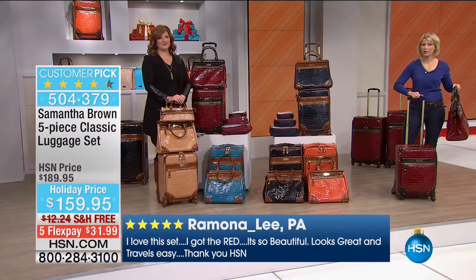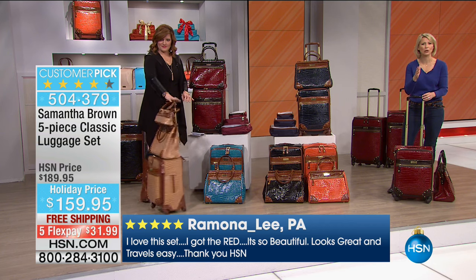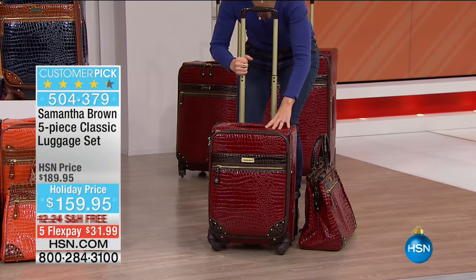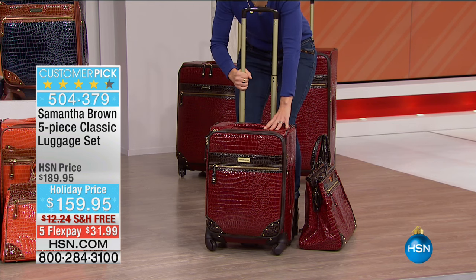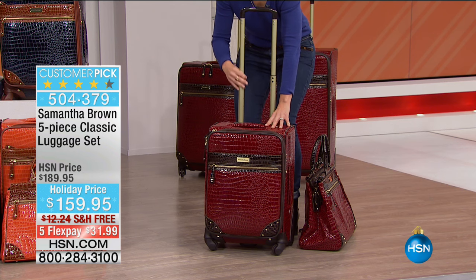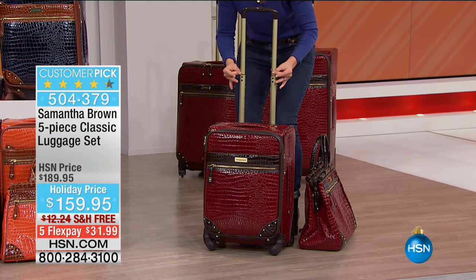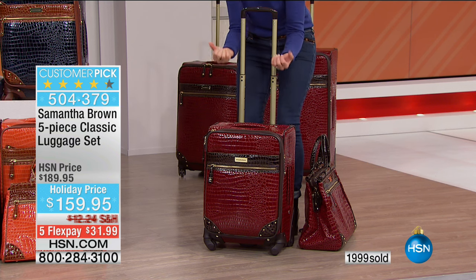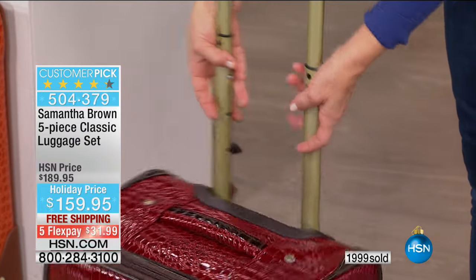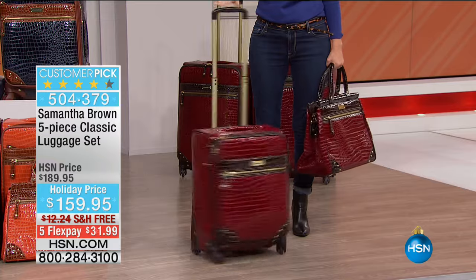Another upgrade we did with the bag, and this was based on your comments. A lot of you thought that the handle could be better, and you were right. So we changed the handle, we upgraded it. I want you to hear this for a second. Do you see how solid that is? You can tell a cheap luggage when it jiggles around like it's playing a song. This one is steady, you hear nothing. And it's oval shaped, which makes it more sturdy. We had a square shape before that bent and broke easily. We replaced it with a better, sturdy handle, and this one is fantastic. You're going to love it. Even the wheels glide a little easier.